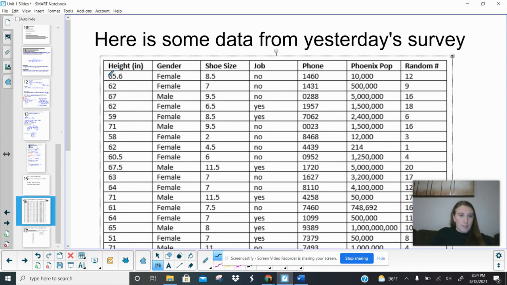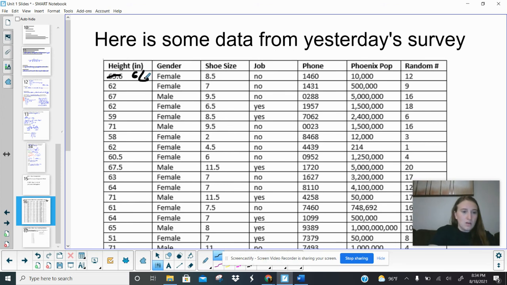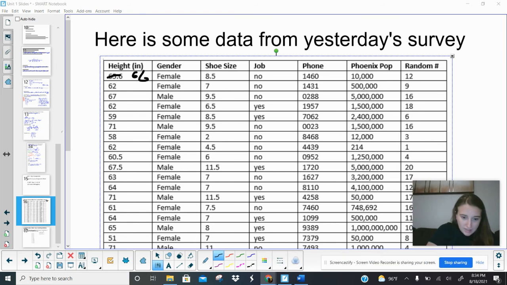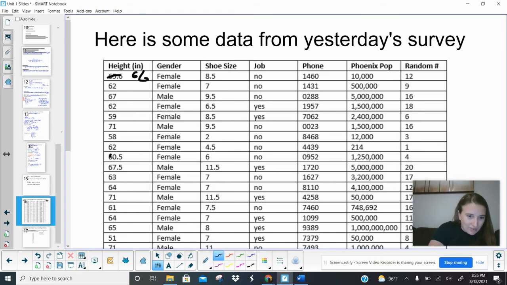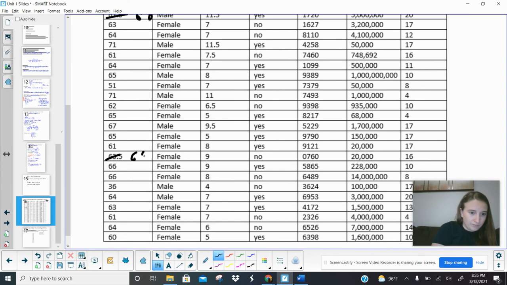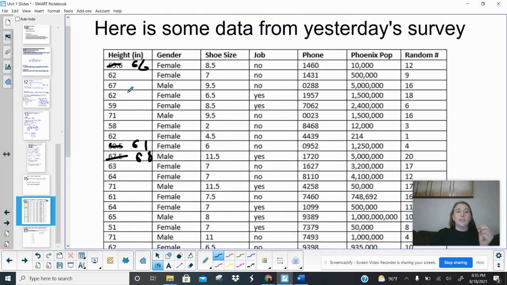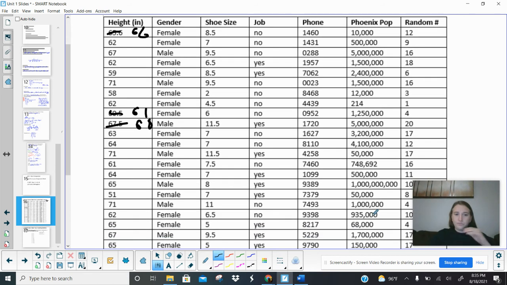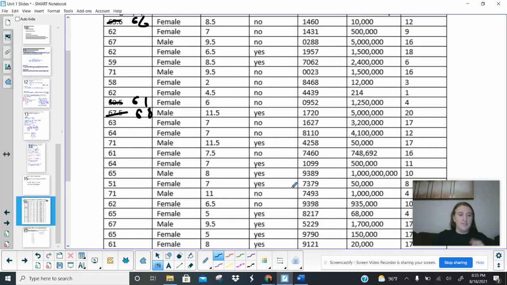We talked about how we need to round these. We're going to go ahead and round these to the nearest whole number. So we'll round that to 66, round that to 61, round that to 68, and any others, we'll round that to 64. As we're looking through, remember that we need to create as many stems as we have data for. We talked about before that we want to separate our data out a little bit, so we have plenty of stems.